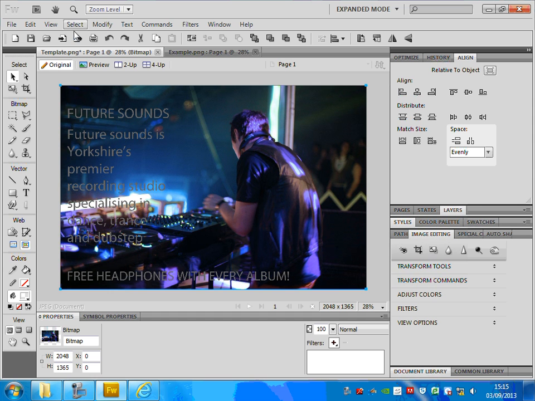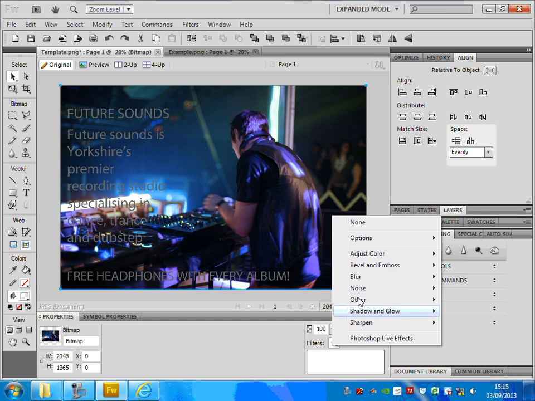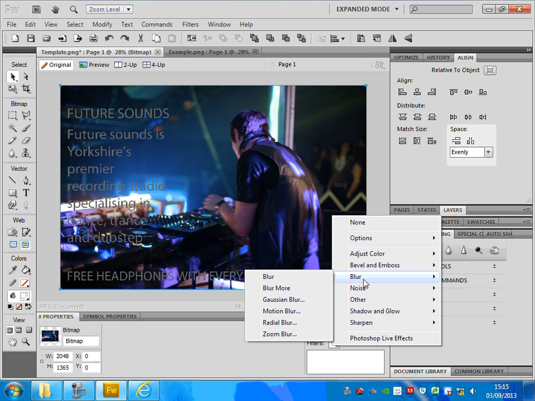face. So we're going to select our pointer tool, which is your black arrow up here, and click on our picture. You know you've got it selected because you get this little blue box around it, which is called a bounding box. With this selected, go down to your properties bar and find filters and click the plus. Go to blur, and you'll notice here that there are lots of different blurs that you can choose from. So you can have a look and see which one works for you.